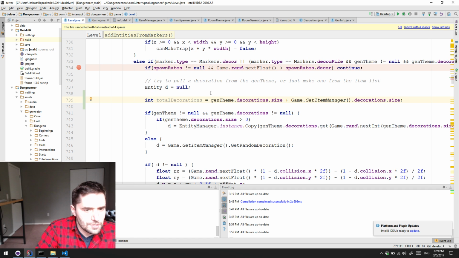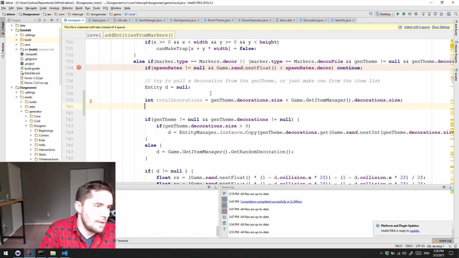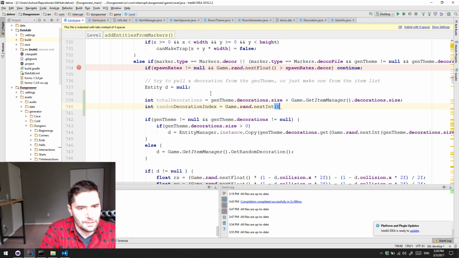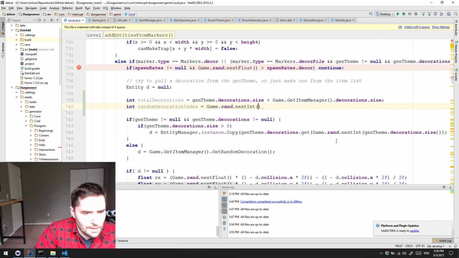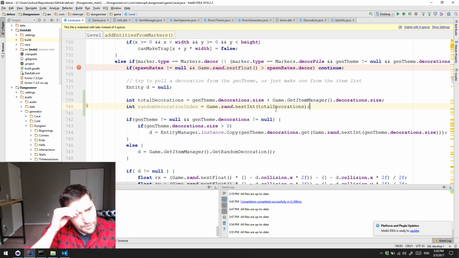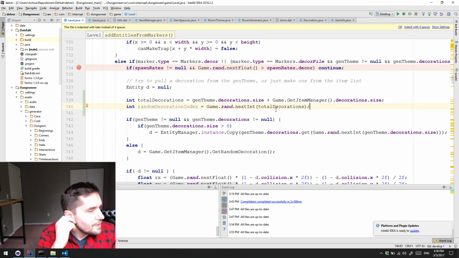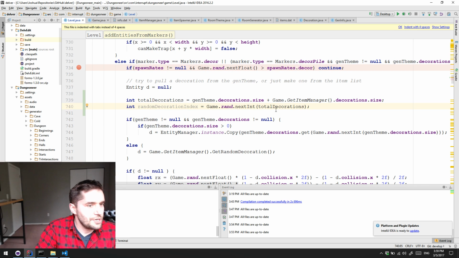We can do a roll, so we could say int randomDecorationIndex equals game.ran.nextInt, and if we pass it just this total decorations, that will give us a value from 0 inclusive to the total size of decorations exclusive.